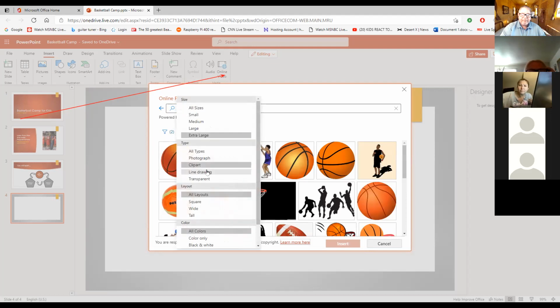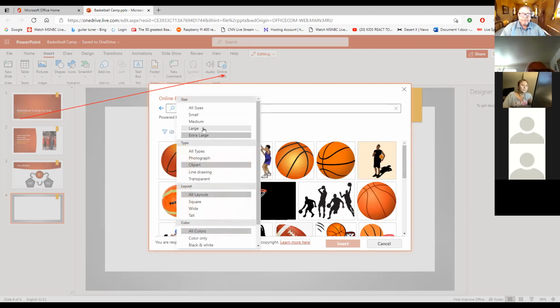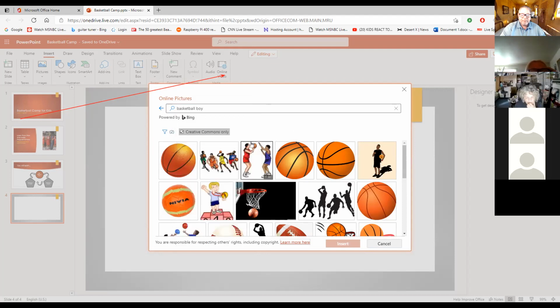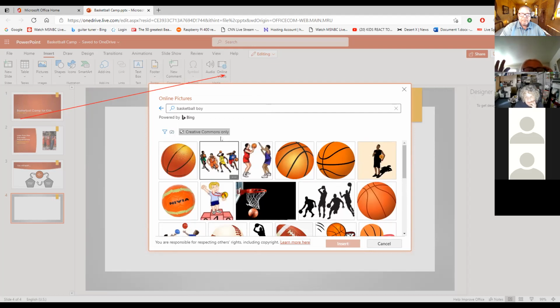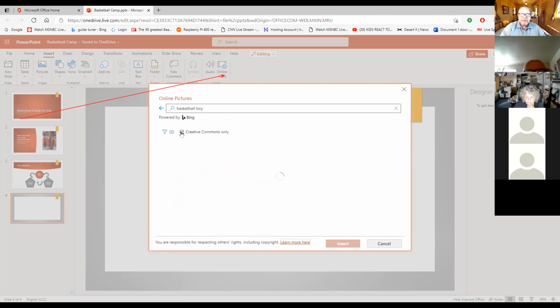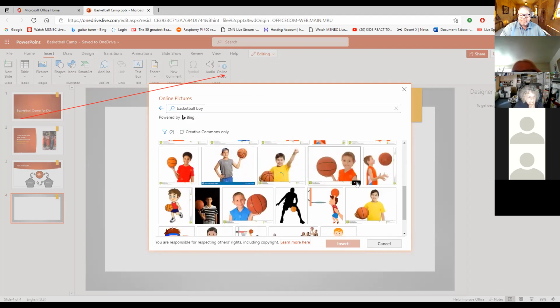It's way at the bottom or what? No, in the top. Where you click insert picture. When you write the word basketball boy and then click a little bit down, where they show bigger letters, click on that one. On this one? If you click on this, it gives you more.